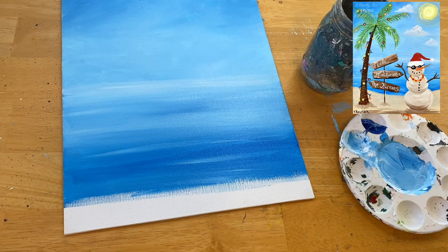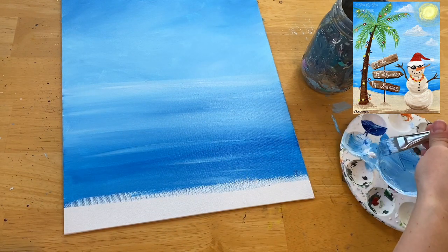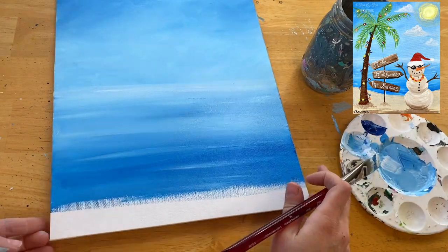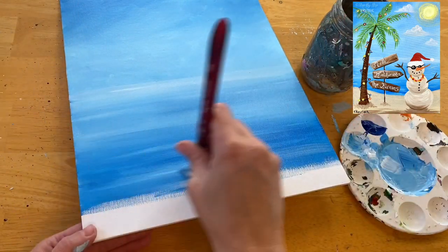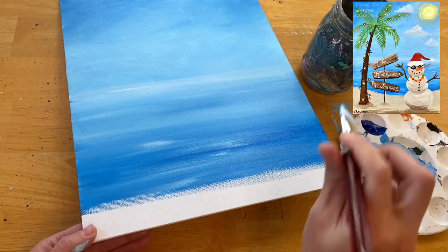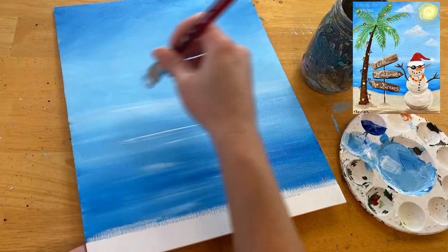And if you want to see more of the white streaks in the water, maybe some waves way in the distance, you can add some more white to your palette and get it right there on the tip of the brush and then gently blend it in there. This works when that blue is still wet. If that blue was dried, that white would kind of take over. But because that blue's still wet, it's still able to blend in and look softer and more subtle.